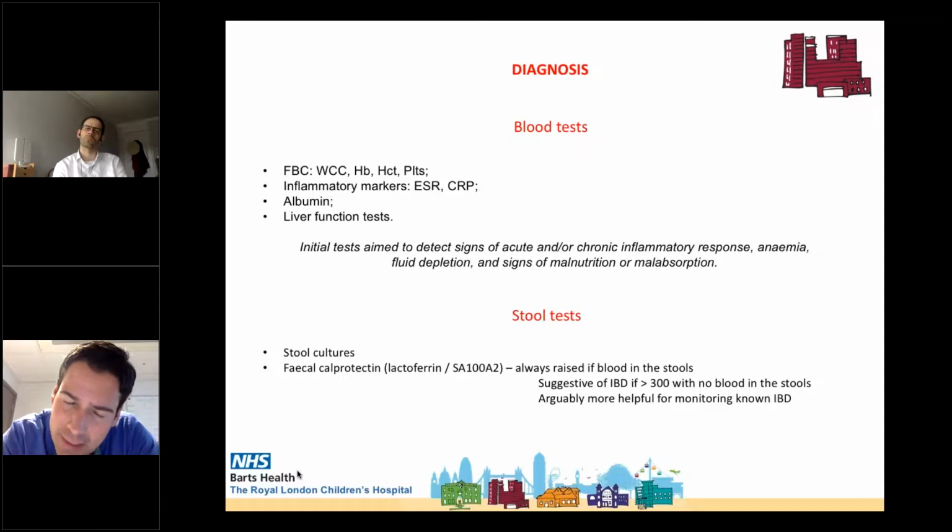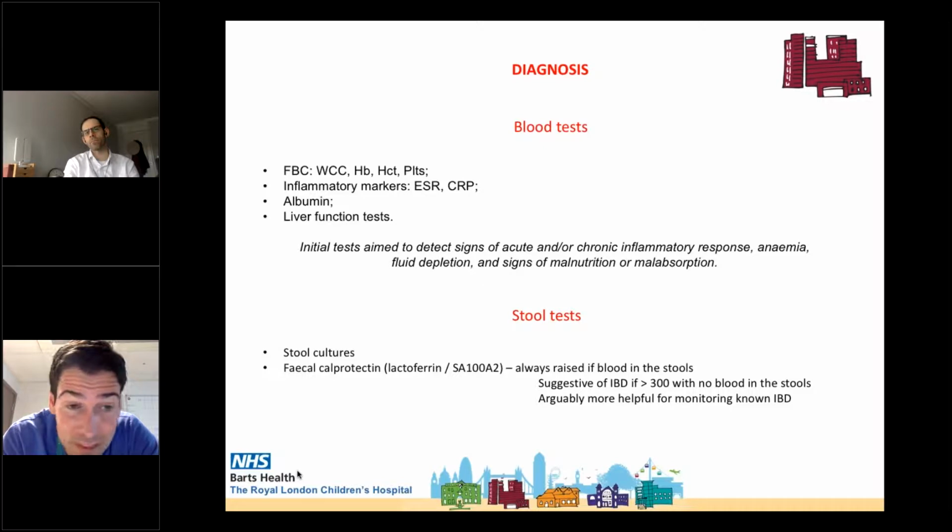If the context is suggestive or possibly suggestive of inflammatory bowel disease, we normally expect it to be at least 250 or 300 to feel like, oh, this could definitely be IBD. If it is just between 50 and 100, we are probably a bit unimpressed, and we will definitely need even more to put it in the right context. So use it, but together with everything we've said so far, not in isolation. And always remember to send stool cultures, particularly if the history is shorter than 6 weeks.